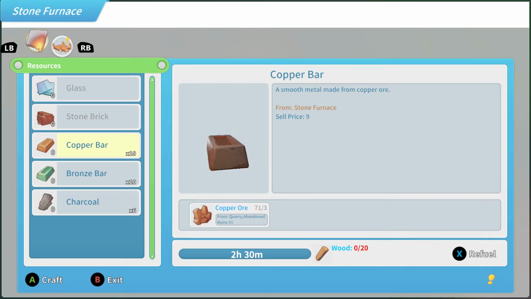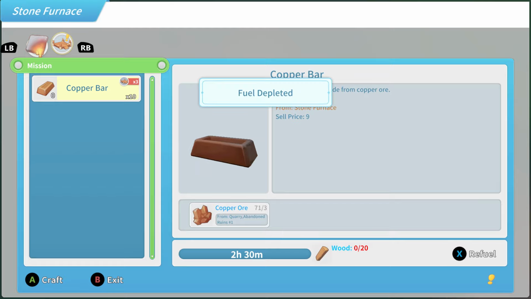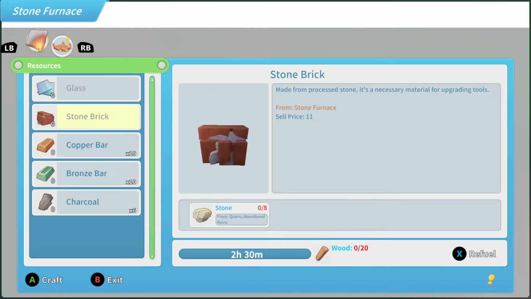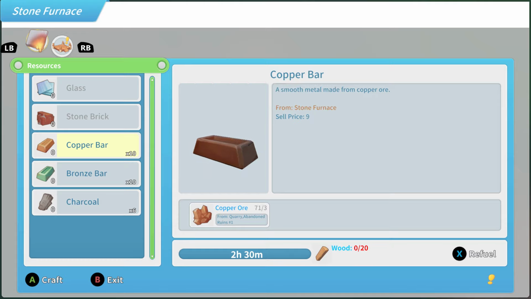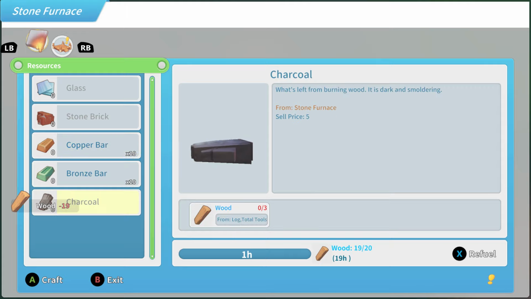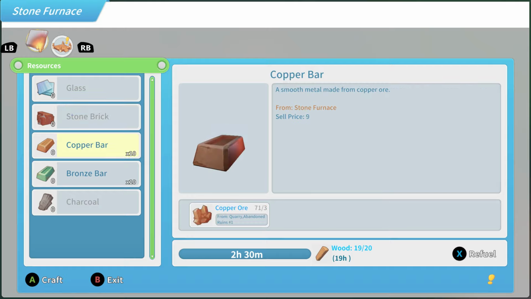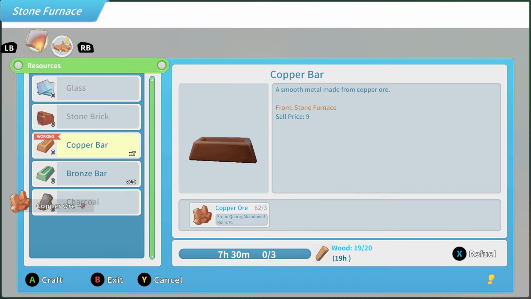Fuel! What kind of fuel? Oh no. Oh, it needs wood. Oh, that's cool. All right, let's do it. So you need wood for fuel. We'll do just what we need for now. Did it just say 7 hours?